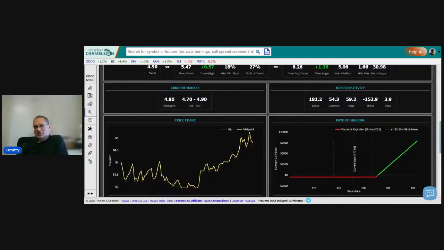Right? So now I've got this position that has a risk sensitivity to a dollar move. And then after it moves $1, I have new risk that I'll have to rehedge again. So the Black-Scholes model kind of says that for every dollar, you're going to have to look at your new position and see what your new delta is. So if I want to hedge that, maybe I don't want the $181. Maybe it's too much for me, right?